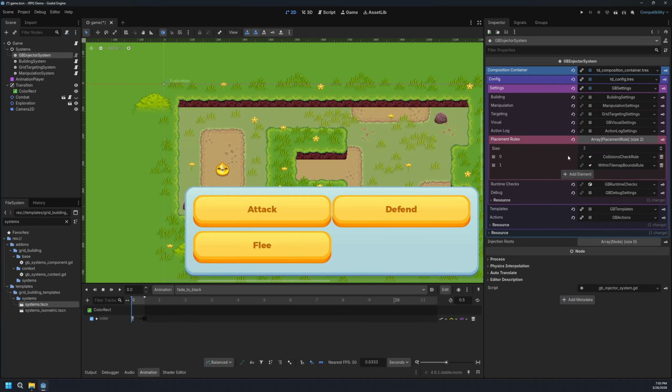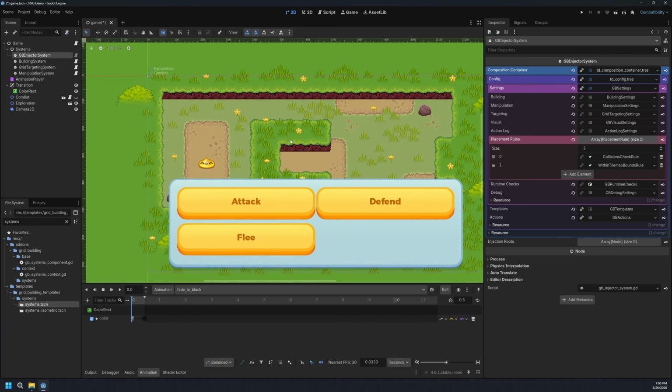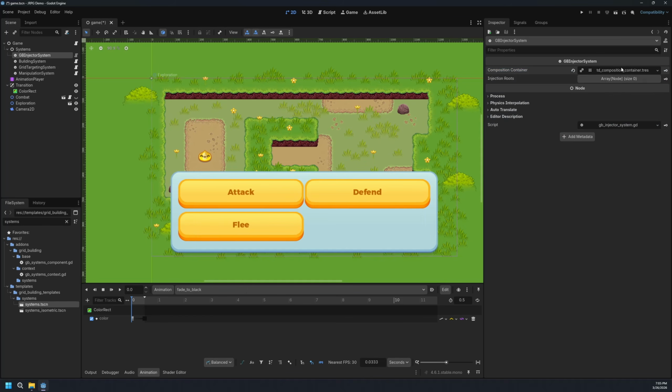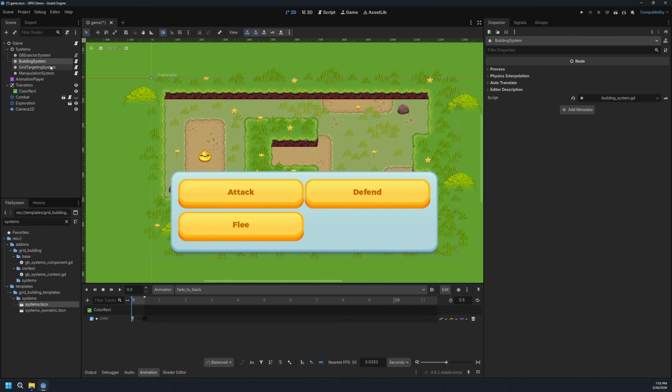That will make sure that there's no collisions under the object being placed, essentially. And then within TileMap bounds rule, make sure that there are valid tiles under whatever you're placing. So that's my default setup for a top-down game, which is basically what we're dealing with in this demo here. Okay, so that's the bulk of our base configuration, and these systems, you can see there's really nothing you need to assign in the inspector.